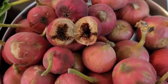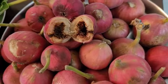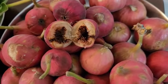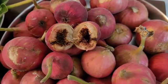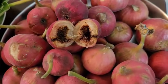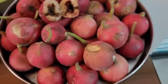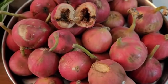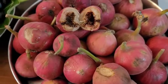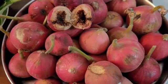And the third group of birds which usually come to thrive on the fig fruits, wild fig fruits, they are green pigeons, Treron sphenurus in the hills, and Treron phoenicopterus, that is yellow-footed pigeon in the lower hills, especially in the plains. And these fig fruits are also liked by the Himalayan palm civet, and then even bats, Pteropus giganteus and other fruit bats, which come during night time and they devour these delicious figs.